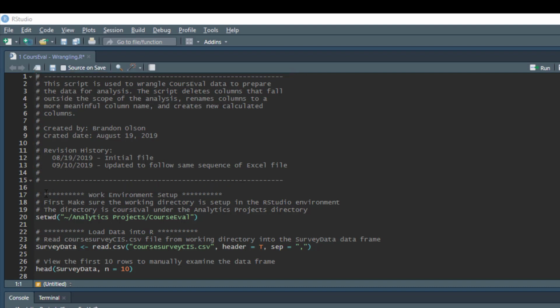And then along the way, I will also put comments for each step that I'm making to, again, explain what I'm trying to do. So when I come back and take a look at this, I can look at my comments and understand the purpose of the command.